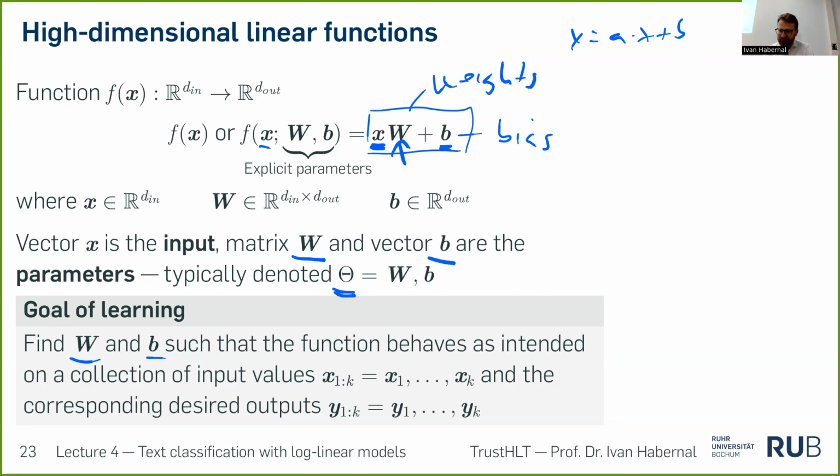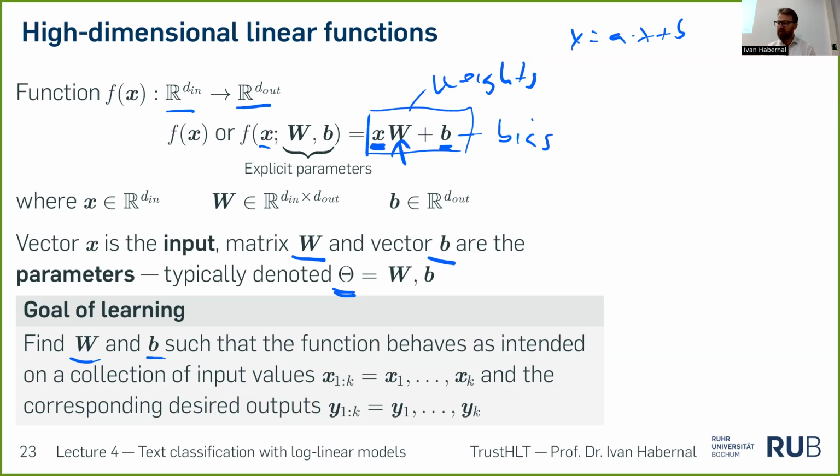Okay, so this is the function we're going to use. It's something like a linear function, but in multiple dimensions. And the input dimensionality could be different from the output dimensionality. By the way, I put a couple of slides with examples of multiplying vectors and matrices in the appendix of the slides. So if you want to refresh that, just scroll to the bottom of the slides. There are some examples of how to multiply vectors and matrices, which you should know, but just as a refresher.